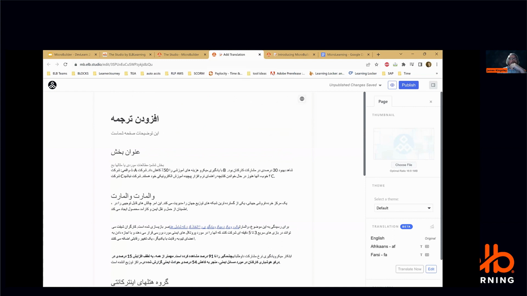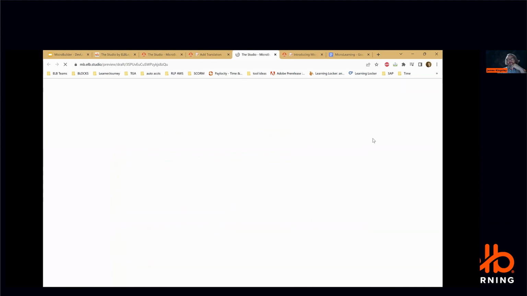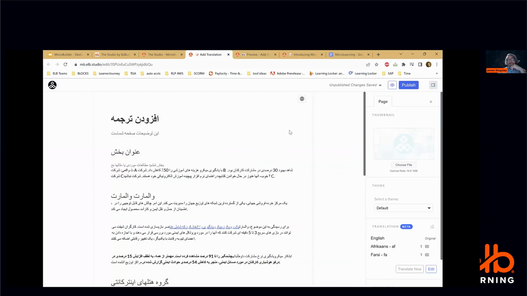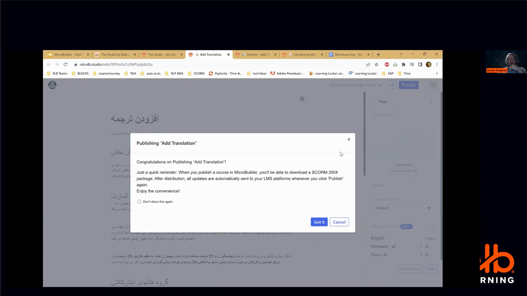So let me publish something. I'll just publish this one since I'm in here. Oh, there's a preview, so I can preview the changes. But as I said, it looks pretty much just like what I have over here. The advantage of previewing it there is if you have scored questions in there, you might want to go through and see what happens if I fail, what happens if I pass, that type thing. But really, almost everything's exactly the same here. So let's go ahead and publish this one real quick.